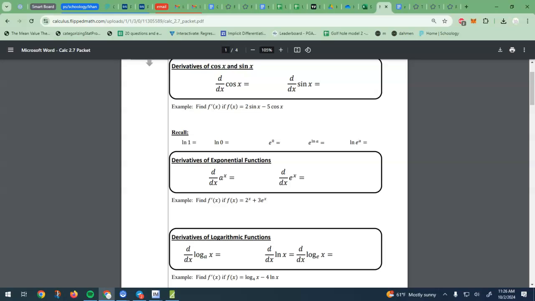So some people choose to remember just this, and then they'll be like, oh, I know if it's an e that goes away. I think more people probably just remember them separately, but that's up to you. So if I were to do this example, the derivative of 2 to the x, so f prime of x, a is 2 there, so the derivative is 2 to the x times ln of 2.